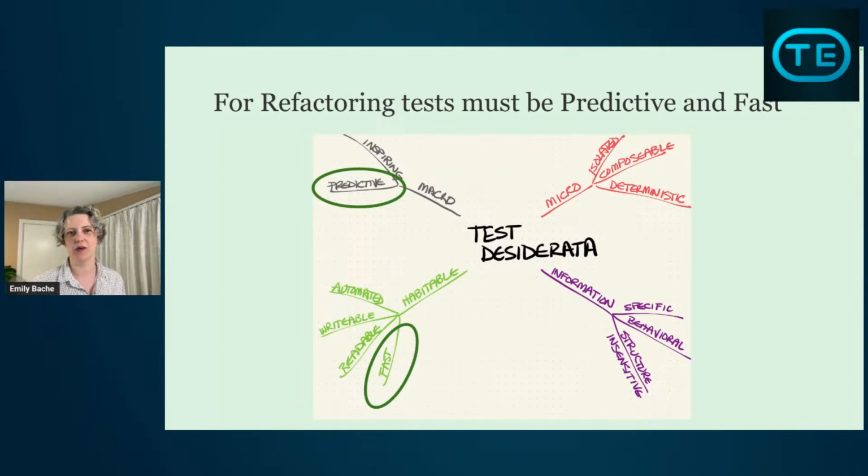So the tests I'm going to work with in this session are all going to be fast and predictive. But apart from that, there are quite a lot of other desiderata that you could potentially prioritize, because you can't get all of them at once. Kent Beck said that there's often a trade-off between pairs of them or more than one of them. So you need to decide what's most important for your situation. How are you going to design those test cases? Tonight I'm going to go through different ways of doing this that have different trade-offs.